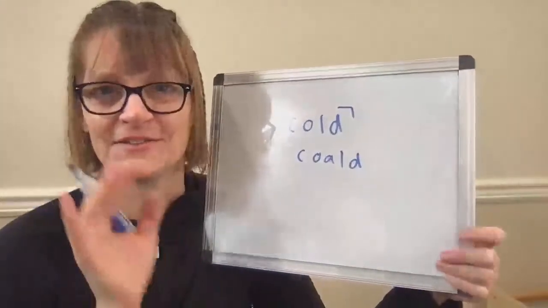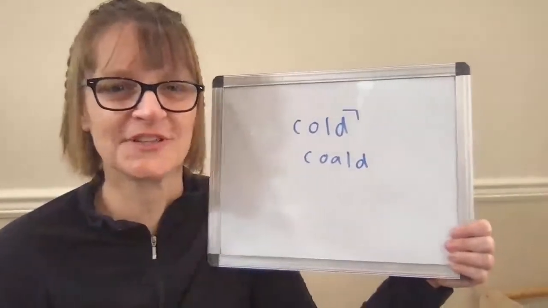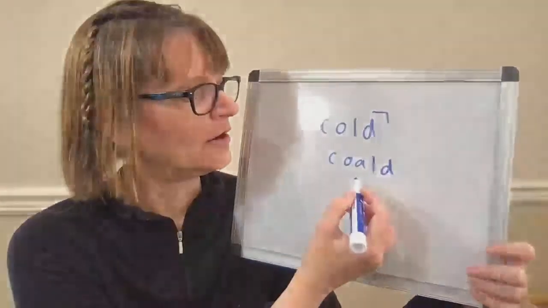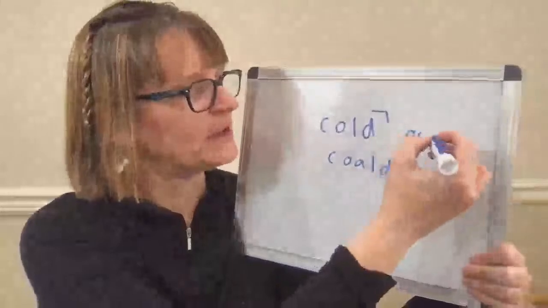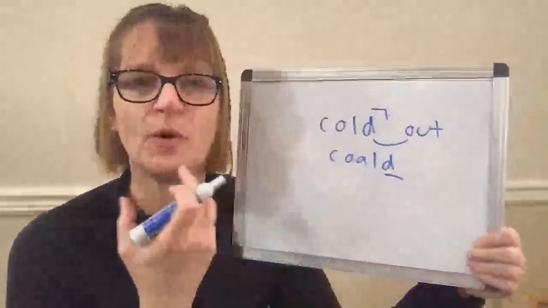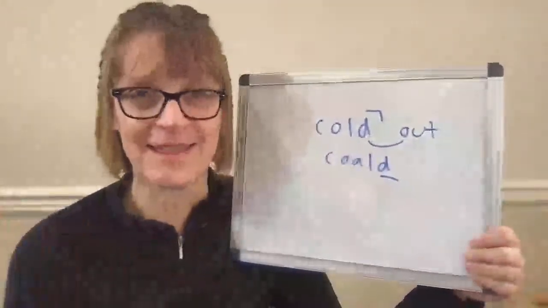That's because we don't really release stop sounds like D at the ends of words. But if you are linking it, if I did say cold out, then you would hear that D, cold out. When you're using it for Google Assistant, you're probably saying call and then a name.